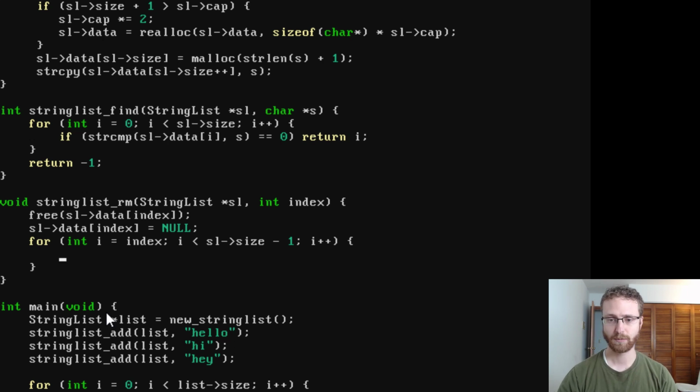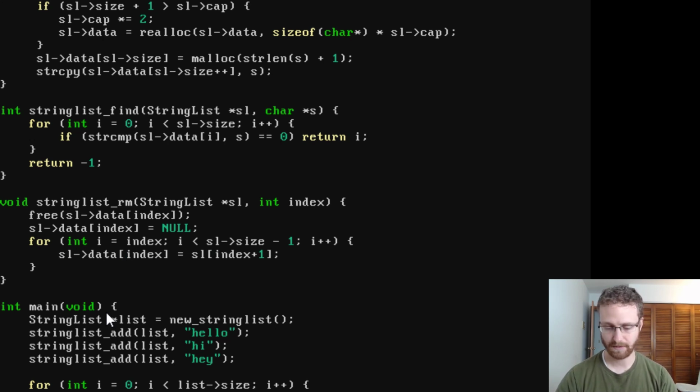So for SL size minus 1, we're going to take SL data index, and we'll say it will be equal to SL data index plus 1, right?